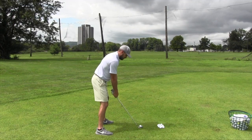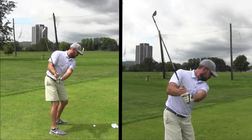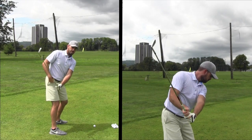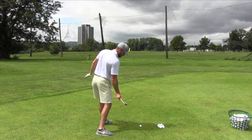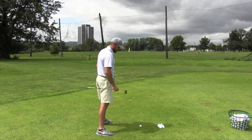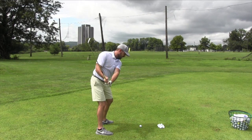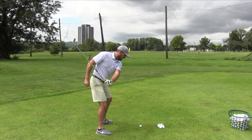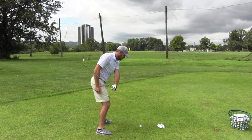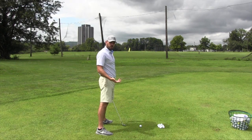On the opposite of that would be if I go up to the top, my arms and hands pull down really quick here like this before I even rotate, right? Imagine if you're filming yourself and you're trying to get that look of, you know, the hips are 40 degrees open, you can see two butt cheeks, whatever. And if you go up to the top and your arms and hands fire down so fast, you don't give yourself enough time to even turn. Even if you have enough rotation, sort of degrees per second, your arms and hands are down so fast in front of you that you don't have enough time to get open.